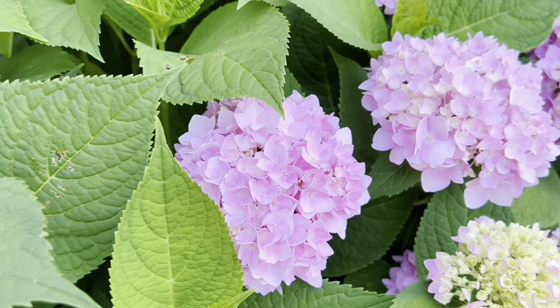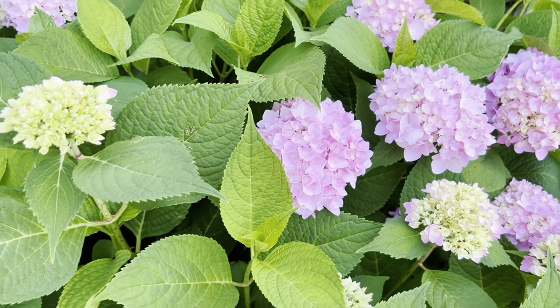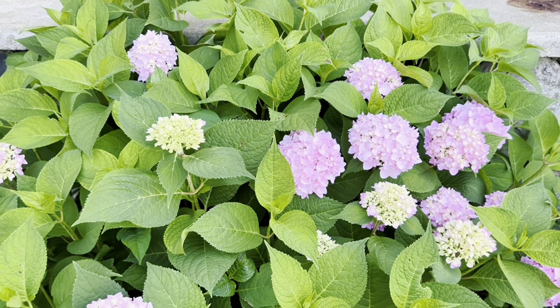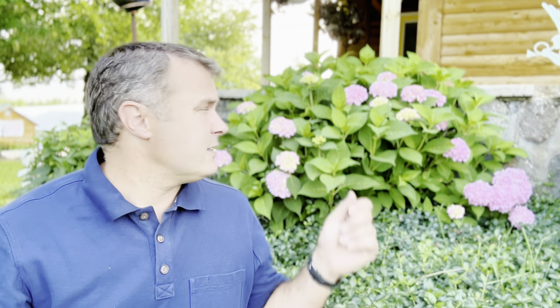This is an Endless Summer original — a Macrophylla hydrangea that bloomed the first two years my parents planted it, probably about 20 years ago. And since then, if it's had 14 flowers over the course of the last 15 years, I'd be surprised. Last year I decided I was taking it out — it's not doing anything, I can put something in there that's going to bloom more. And look at it this year — it must have heard me, because it just started producing all these flowers. What's more incredible is I did nothing with it: no fertilizer, I avoided any trimming. And hey, it looks absolutely stunning this year. There are some other varieties I've had better luck with, but maybe this is a new trend and we're going to start seeing this every summer.